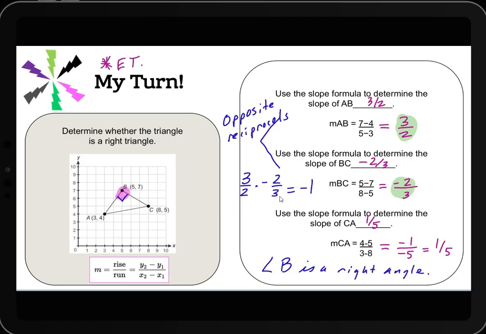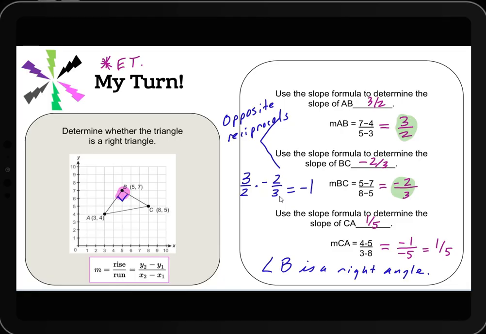I will point out, however, that it is not necessary to identify that the slopes are opposite reciprocals and then follow up by showing their product is -1. Because by identifying that they are opposite reciprocals, this automatically guarantees that they are perpendicular to each other. So if you do one or the other, that's efficient. But if you do both of them, you might be doing a little bit extra, just so you know. I just wanted to clarify that here as well.